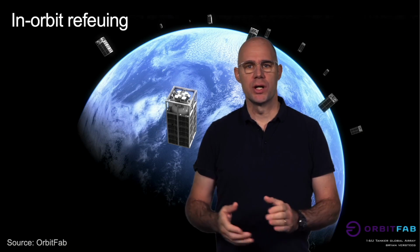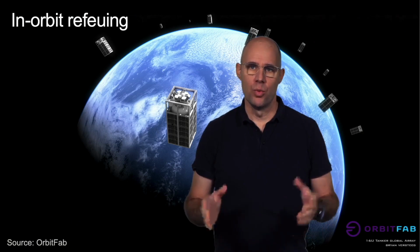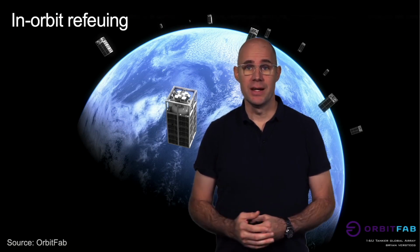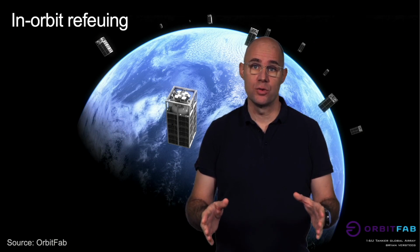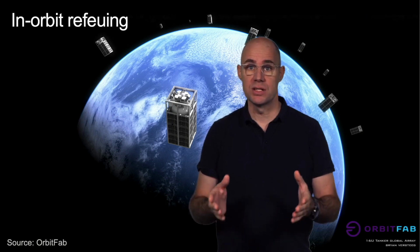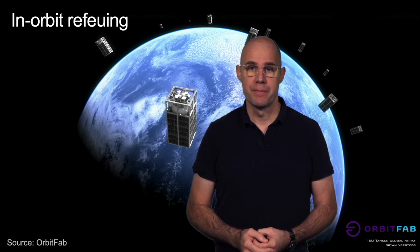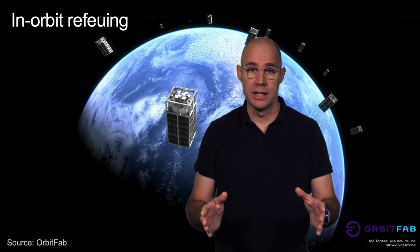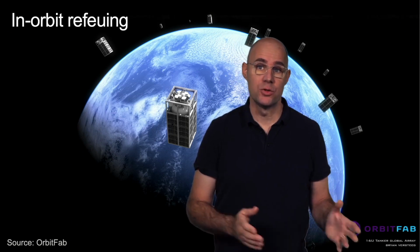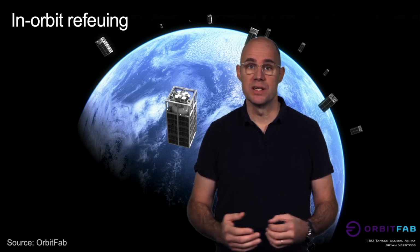The last example I want to share with you today for in-orbit servicing is in-orbit refueling. One of the problems for most satellites, and specifically for in-orbit servicing in general, is the lack of delta V, the fact that you have a limited amount of propellant on your platform in orbit, which obviously reduces its time frame in orbit, because every single kilogram to send an object in orbit has a cost. This cost is reducing over time. Today, the cost of launching a kilogram to orbit has been reduced by a factor between 10 and 20 compared to a few years ago. But still, this is a very strong limitation on any space platform.